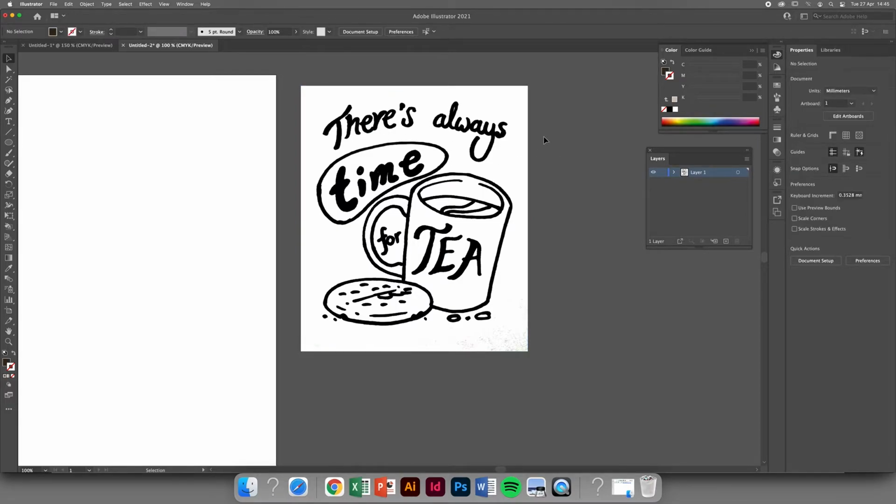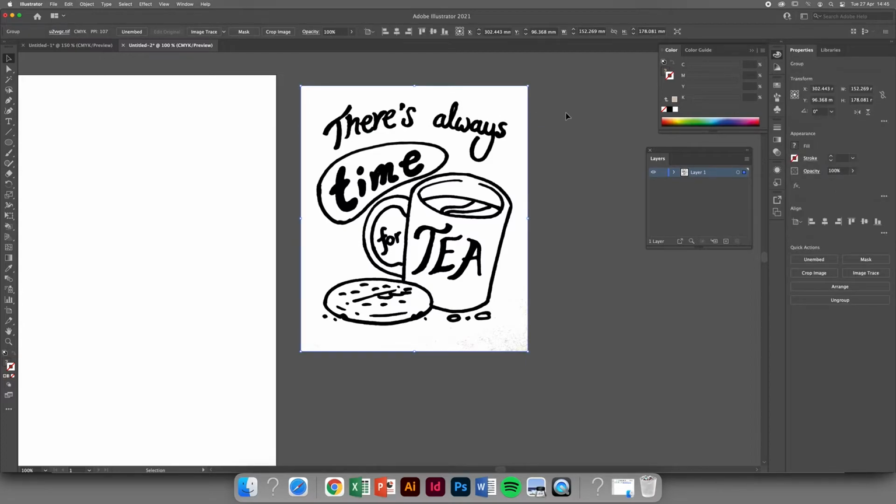Now this is a really straightforward process that Illustrator has set up. We would avoid doing this with other people's imagery and photography, but if you're working for your own design, the tool we're going to use is very useful, and that is image trace. If you've got the right settings in your workspace, and you can change your workspace up here on this button by choosing Essentials Classic ideally, then you'll have an image trace button here. And with that, a drop-down menu where we can choose different types of image trace.